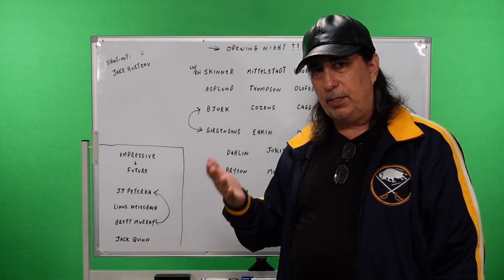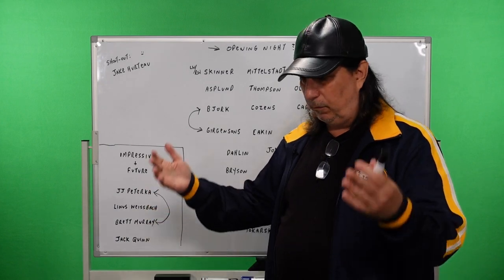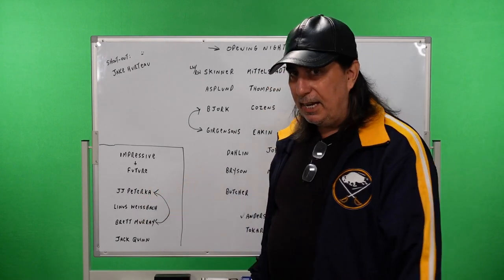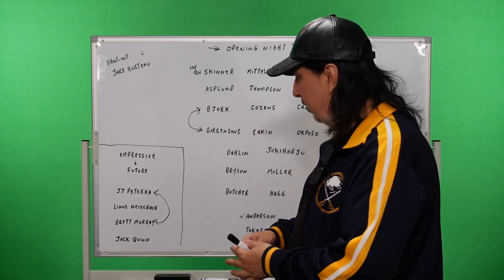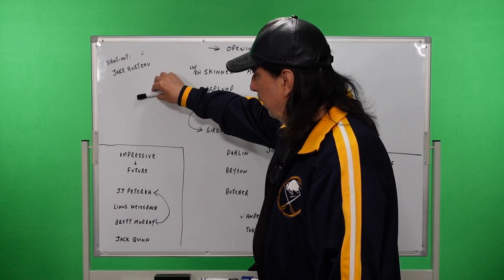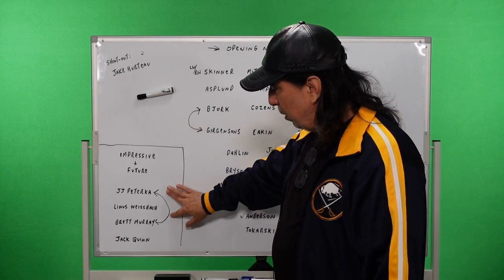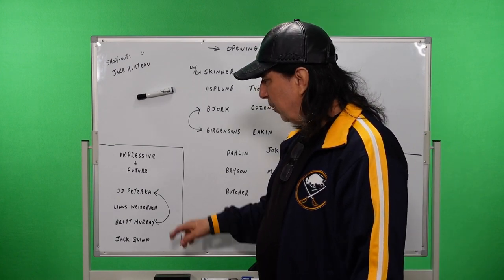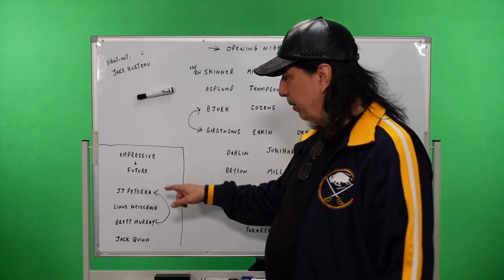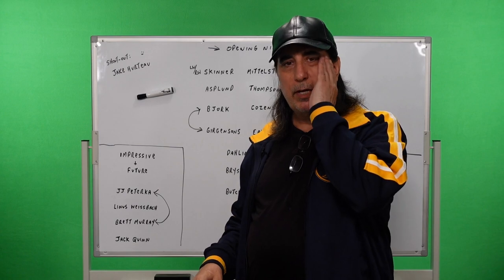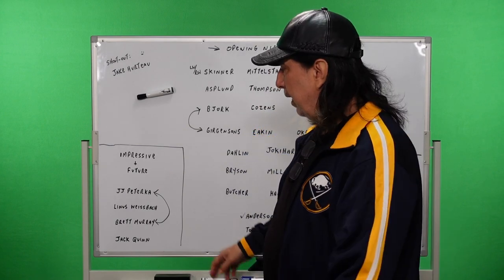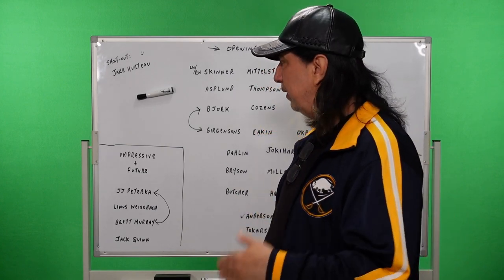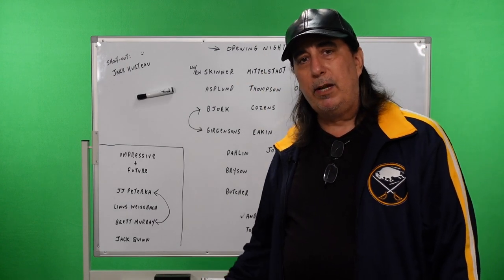Weissbach though, I liked what I seen, the energy of this guy. I could see these three, not Quinn. I could actually see these three making our squad by the end of the year. These could be big names, guys, when we're going down the stretch in a stretch run or something. If by some fluke, ungodly reason, the Sabres are in a playoff hunt. You don't know, right? We don't know. But if by some chances, the dice roll this year and the Sabres are better than we think. And I think they will be anyway. But if we're that good, I could see these three being part of it. I think Quinn's going to probably take another year. Peterka really worked his tail off during COVID. And I think that was the difference with him and Quinn. I think Peterka put in more time, more effort, more games, more everything. And that's why Peterka almost cut this team. He really, in my books, cut this team. He did cut this team. But we have to have a 23-man roster. We have no choice.